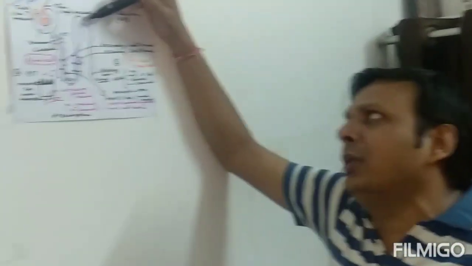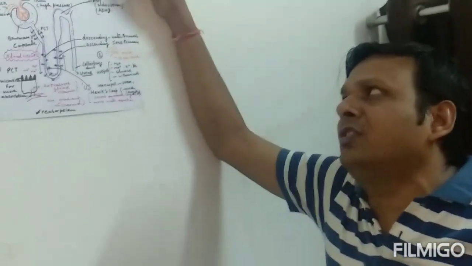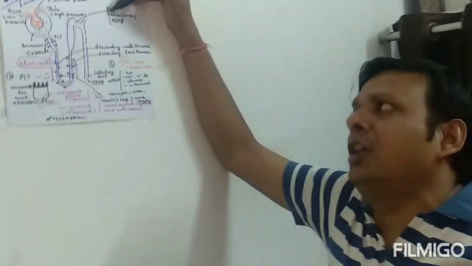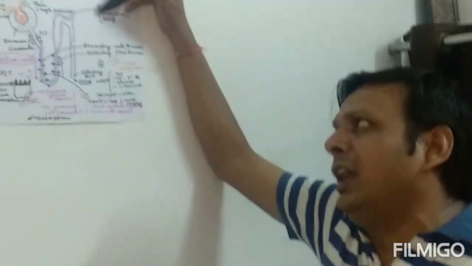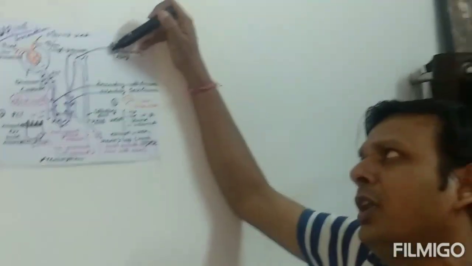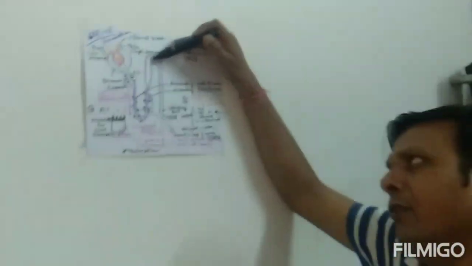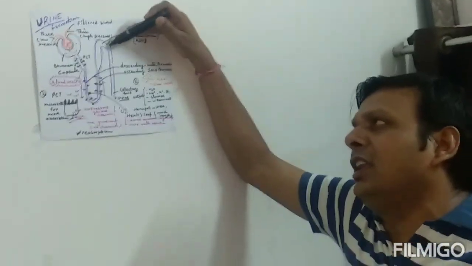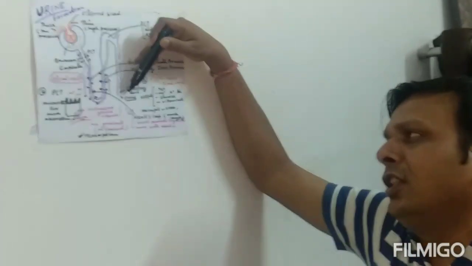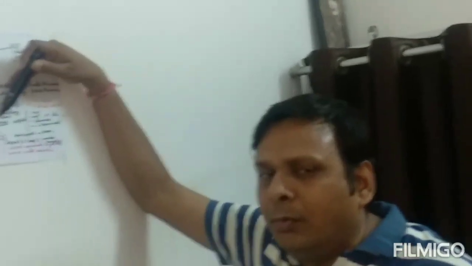and in the DCT there is also selective reabsorption of some amount of water and ions. But here the reabsorption process is controlled by two very important hormones, and hormone receptor cells are located here. The main hormone is aldosterone, which is a salt-retaining hormone and helps in absorption of sodium ions, and ADH, antidiuretic hormone, helps in absorption of water in the DCT part of the nephron. And the collecting duct mainly helps in collection of urine, and the color of urine is yellow due to the presence of the pigment urochrome.